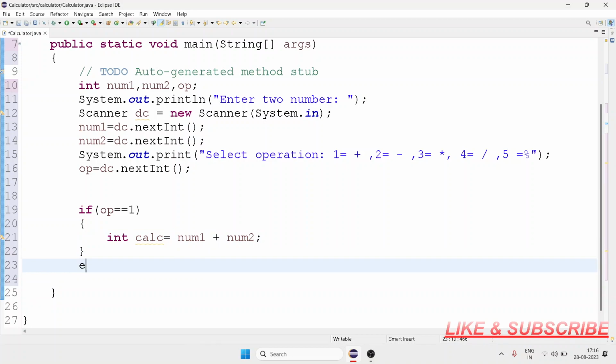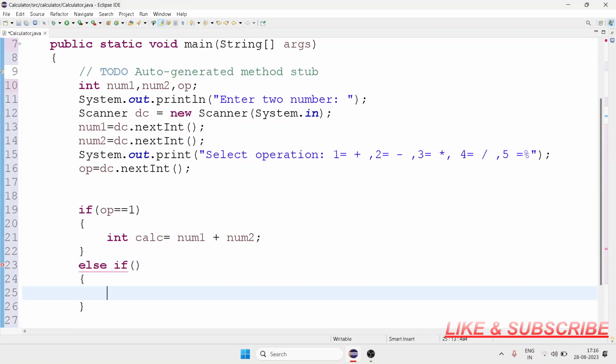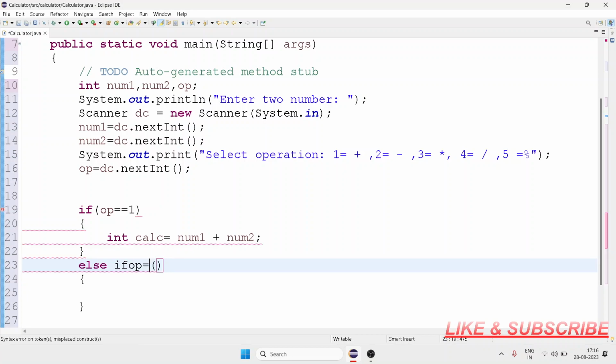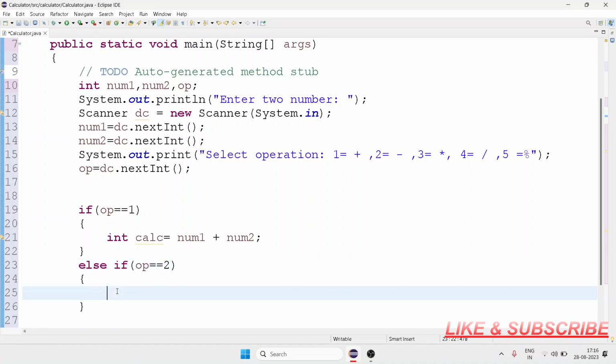Now else if. After if you can give else if. If my user gives 2, what we are going to do is int calc is equal to num1 minus num2.